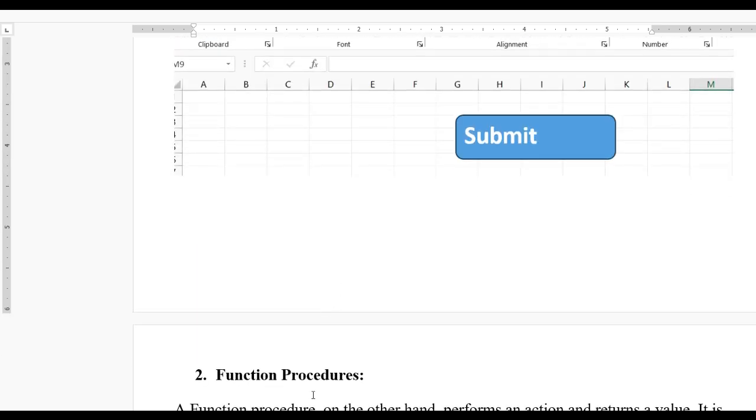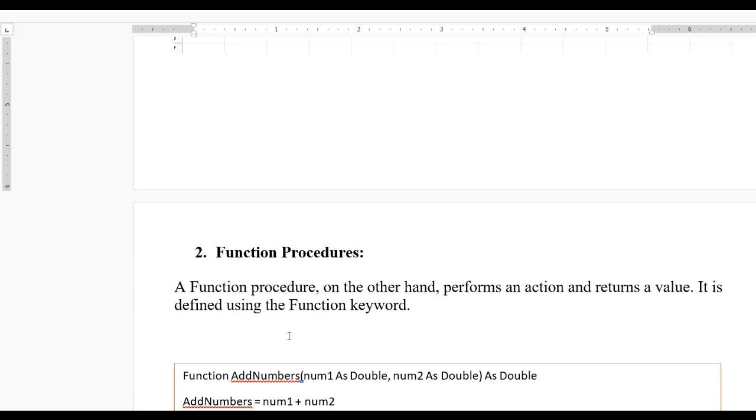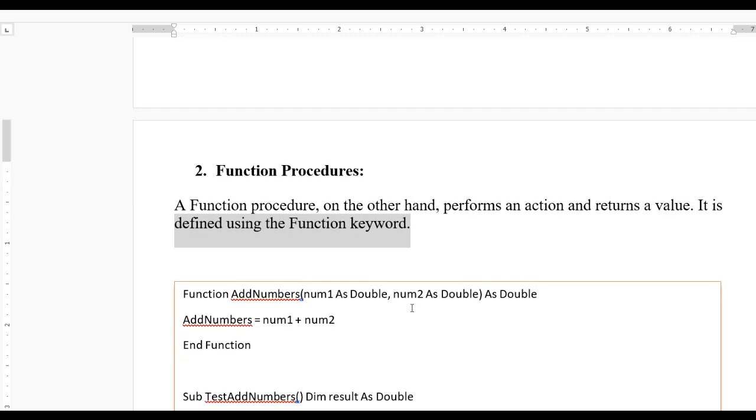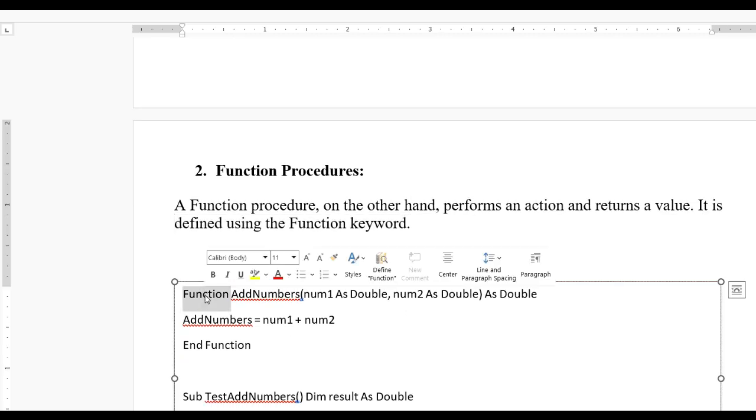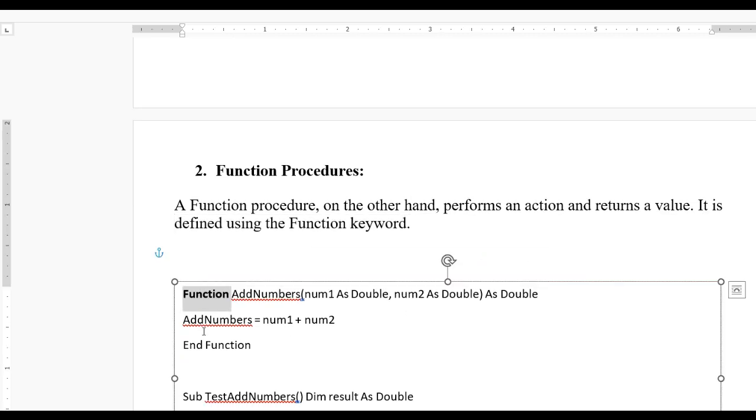Now second is function procedures. A function procedure, on the other hand, performs an action and returns a value. It is defined using the Function keyword. Let us see a function. Here you can see the function name is AddNumbers.